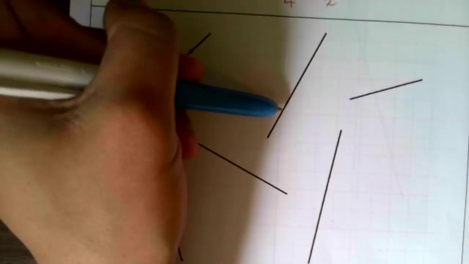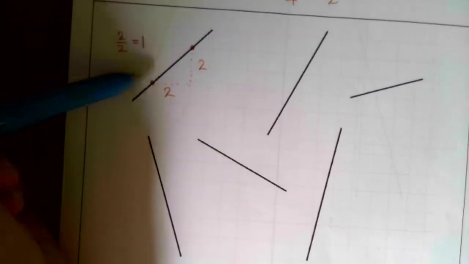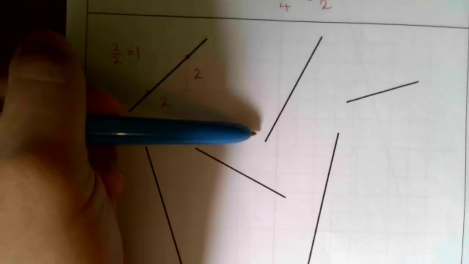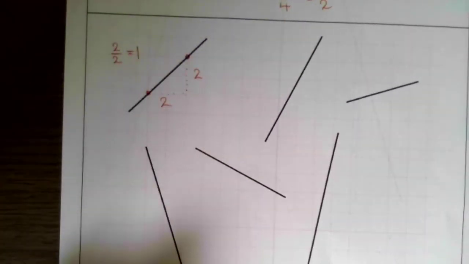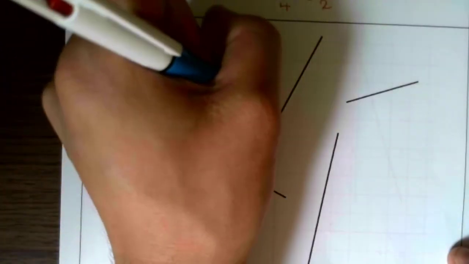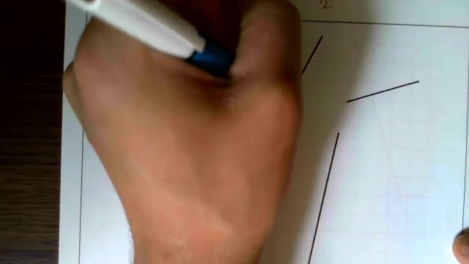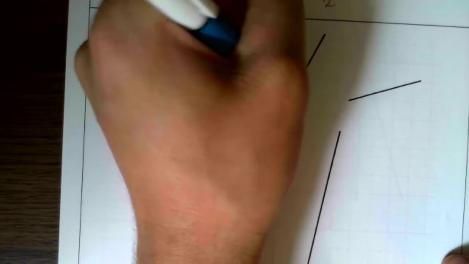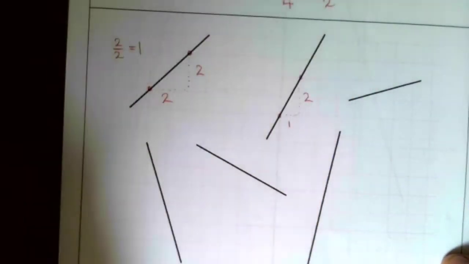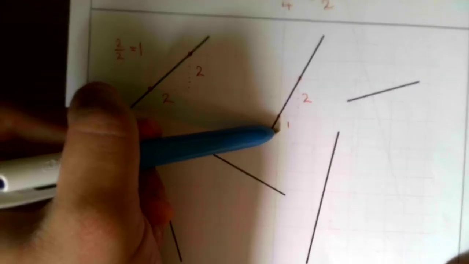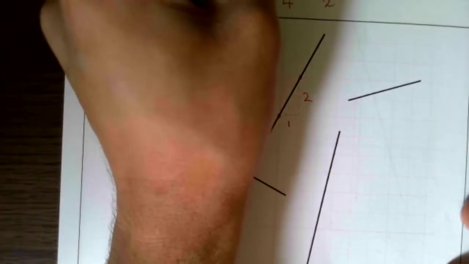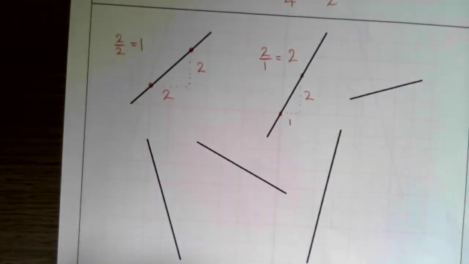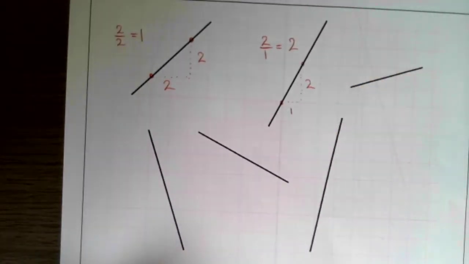Okay, next we're going to go to this line here, which you can see is steeper than that line, so we would expect it to have a larger number, a number greater than 1. So again, pick 2 points. That's across 1, up 2, and remember we do vertical divide by horizontal, so that gradient is going to be 2/1, which is equal to 2. So that's a steeper gradient. It's a gradient of 2.